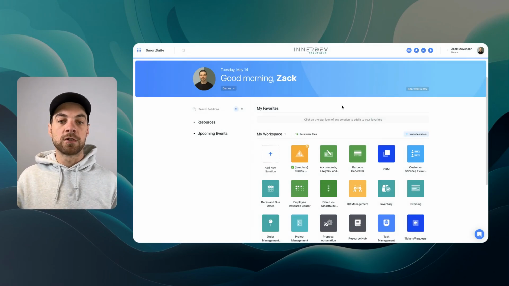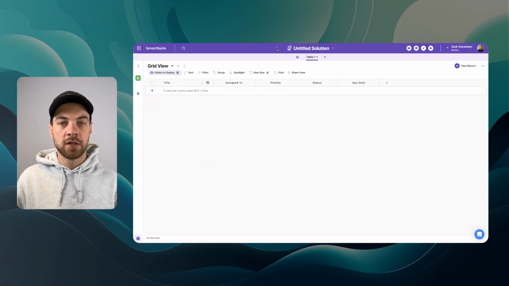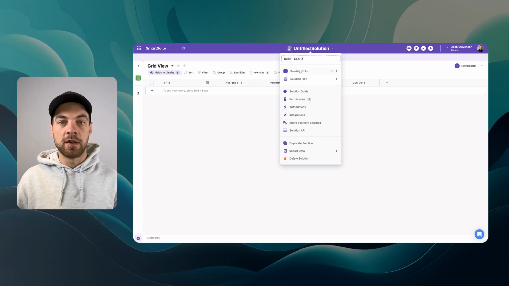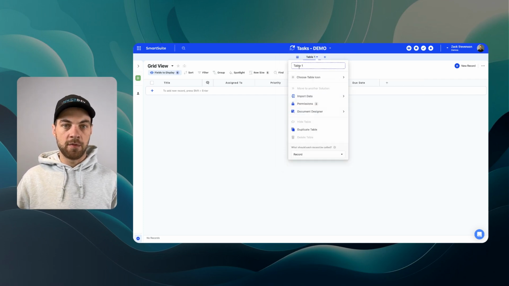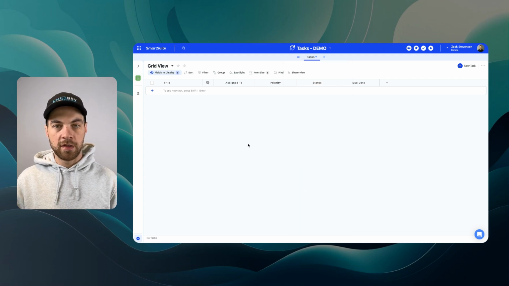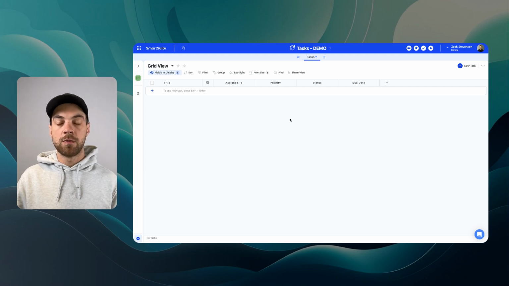So once you've signed into your SmartSuite account, you can go into add a new solution and we can create from scratch. This is what the original solution will look like. You can go up here and we can name this whatever we want, and you can change the color, and you have a whole bunch of different logos and icons to choose from. From here, we can just rename this table to tasks. We can change this to task as well. And then from here, we can build out the rest of our task management system. We're going to keep this really simple. As I mentioned previously, we're just going to have one table just called tasks, and we can start from here.